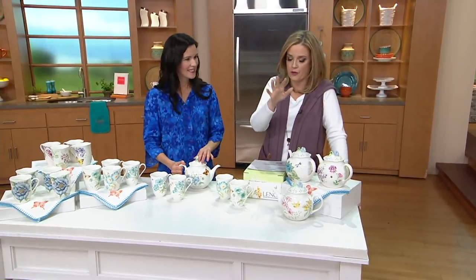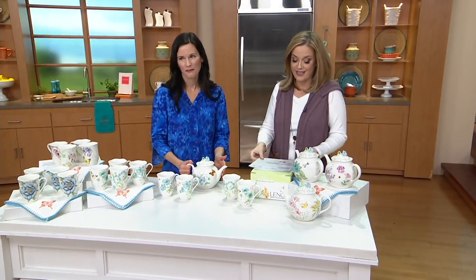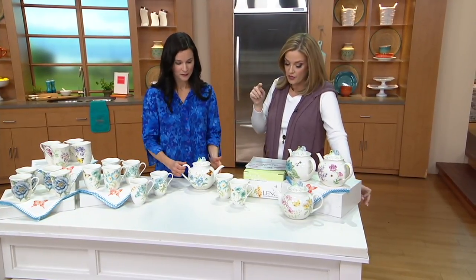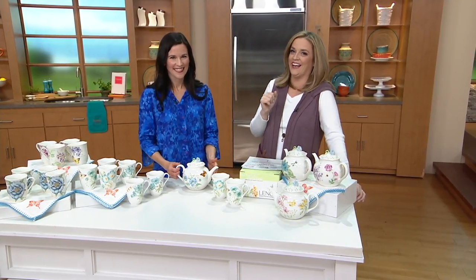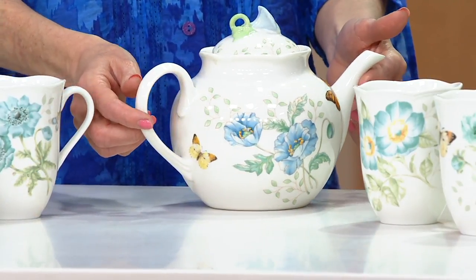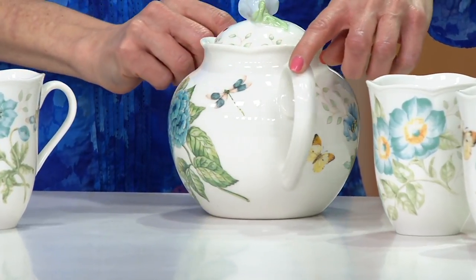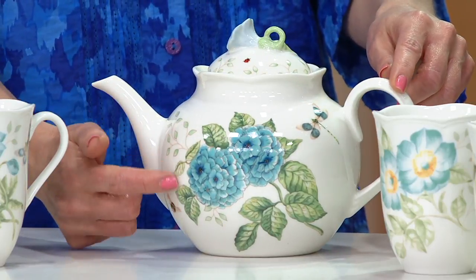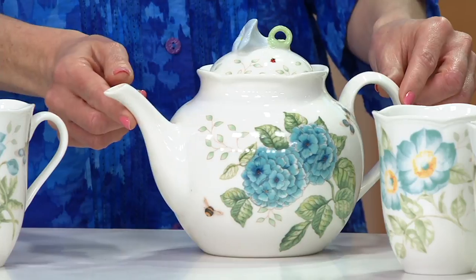Some clarification before the show: this is actually an incredible offer because this is a limited edition — yes, very important. There are 800 in each pattern. I mistook before the show; I thought there were 800 total. That is a very limited offer, and it's available now. QVC has them first, and it's the first day presented on easy pay — four easy payments of twelve dollars and forty-eight cents. That easy pay does go away at the end of the show.